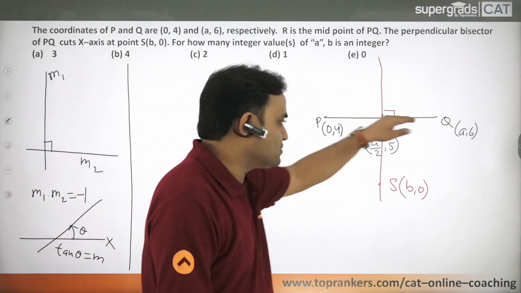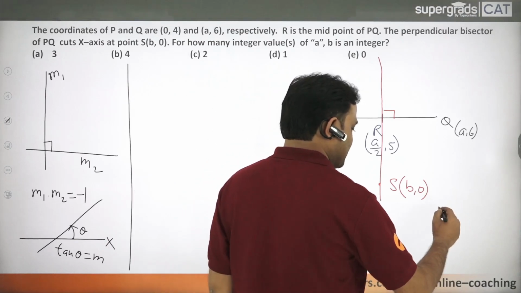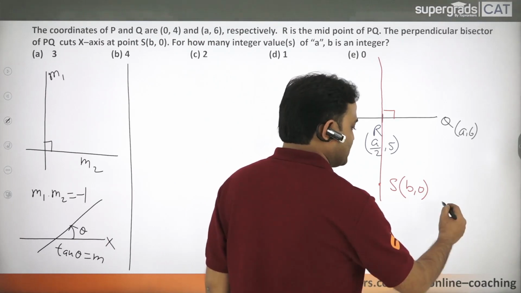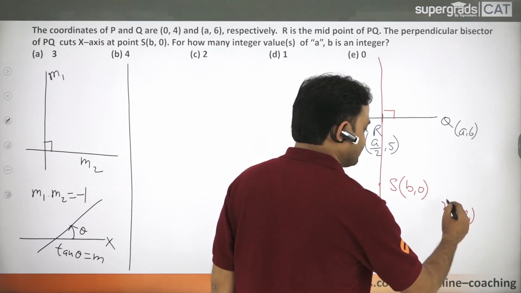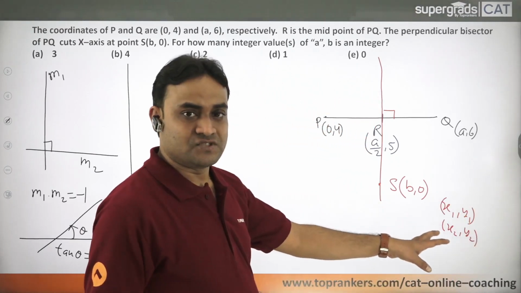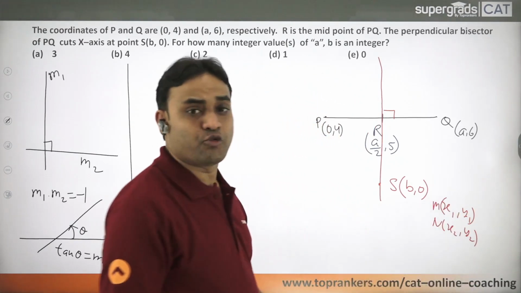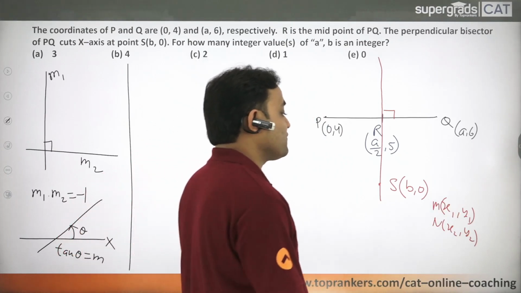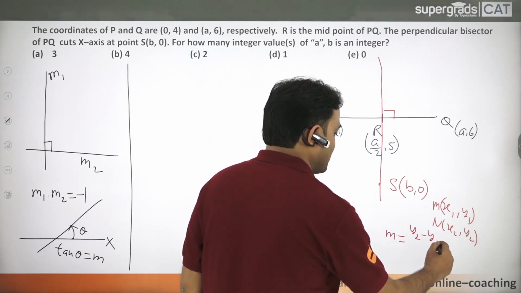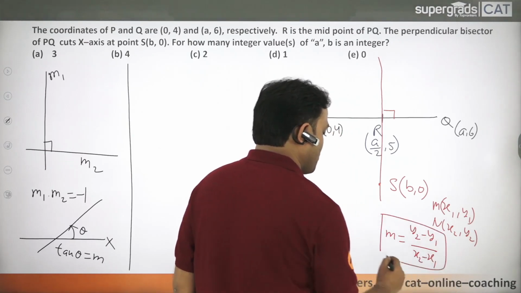We can figure out the slope, right? We can figure out the slope if there are two points, x1 y1 and x2 y2. How do we find the slope of a line? Let's say this point is m, this point is n. There are 2 points, and a line must be going through them. How do we find the slope of that line? So m will be equal to y2 minus y1 divided by x2 minus x1.